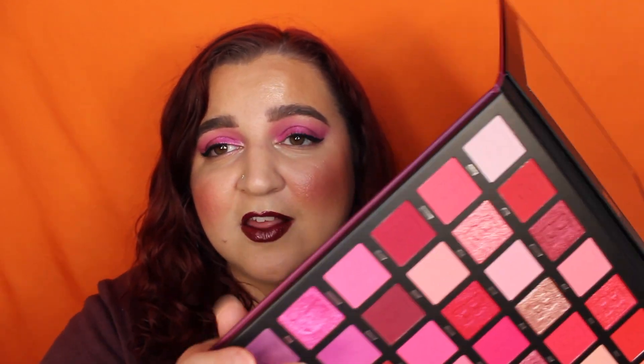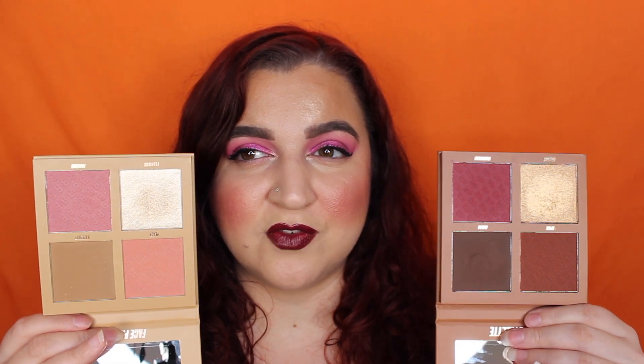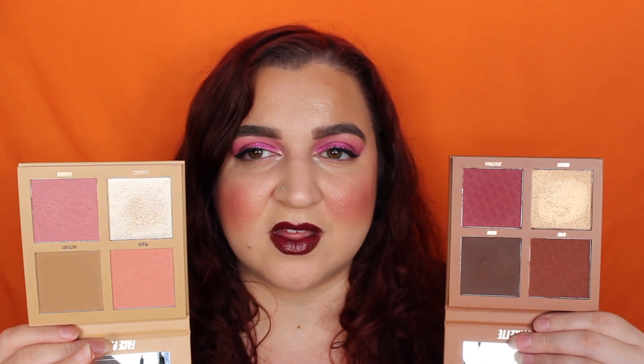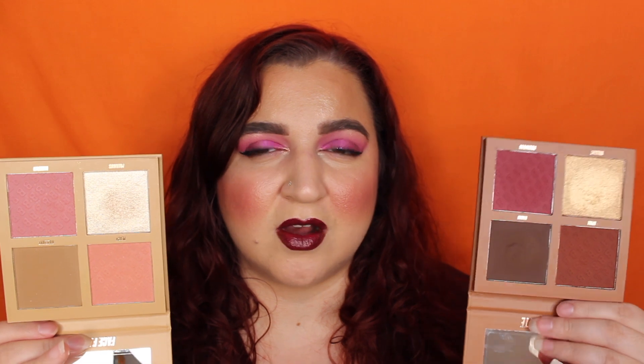I highly recommend these palettes but only if you get a discount on them — I don't like paying over £20 for a palette from Beauty Bay or anyone. The face palettes are gorgeous and something I'm going to reach for a lot. They're definitely worth it if you want something to travel with or just need a face palette. I love that rosy tone blush and the bronzer actually worked for me, though I would have preferred it a little darker. I do wish companies that do two face palettes would do a third one — this isn't going to suit every skin tone. They needed a fair to medium, a medium to dark, and a deep to dark option. Just two is never enough for a face palette.